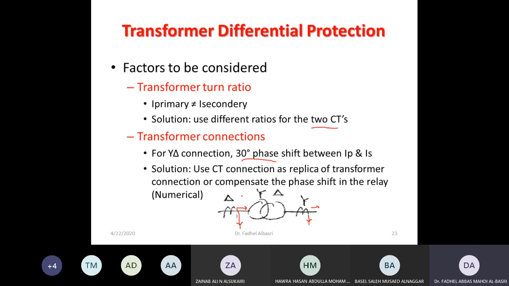So as a result, even if I made I secondary 1 and I secondary 2 the same in magnitude, they are not in phase. If you subtract them, they are not equal to 0 either. I have to make them also in phase. So these two, I1 and I2, that go to the relay have to be the same in magnitude and in phase during normal operating conditions.